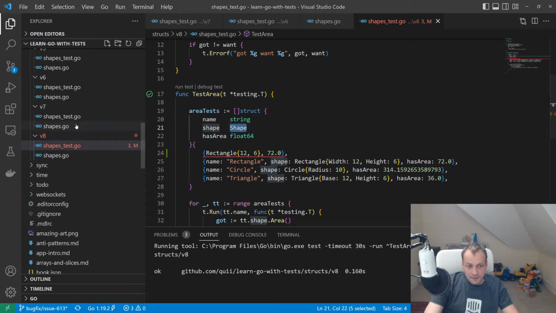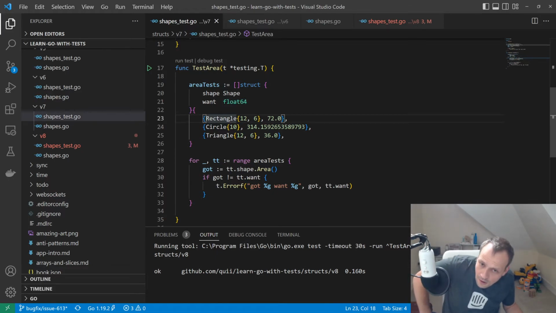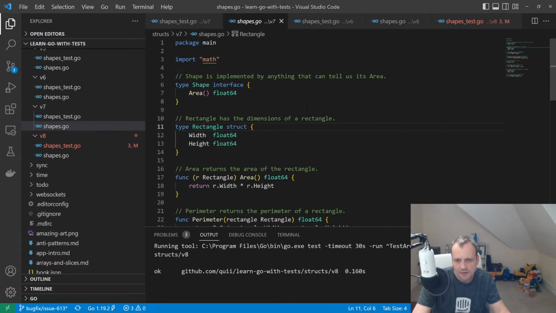So here anonymous structure had just shape and this thing, and then here we had to, oh, what's that actually? How do we explain this thing? Here we had to declare a new structure called rectangle, right?